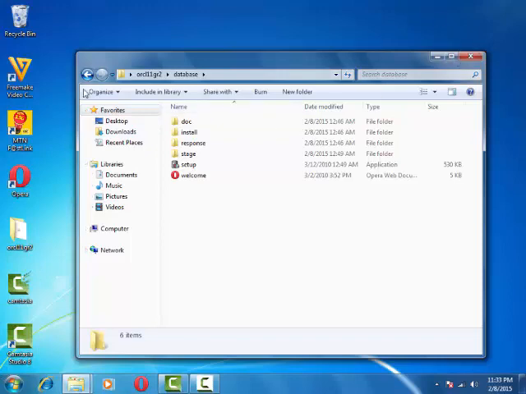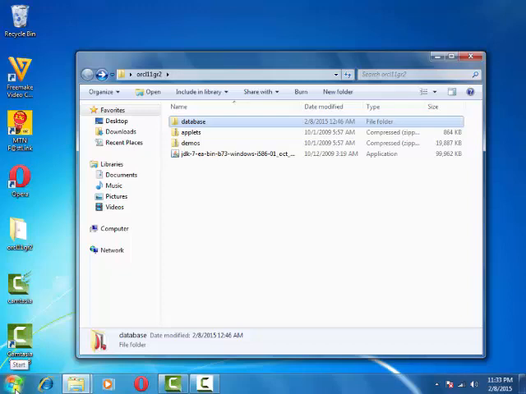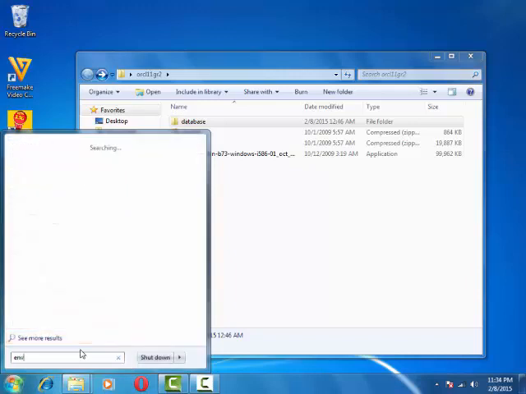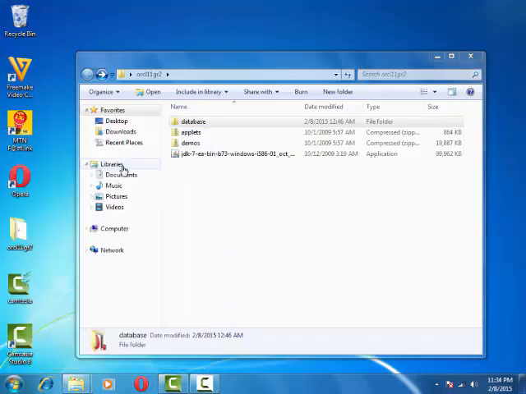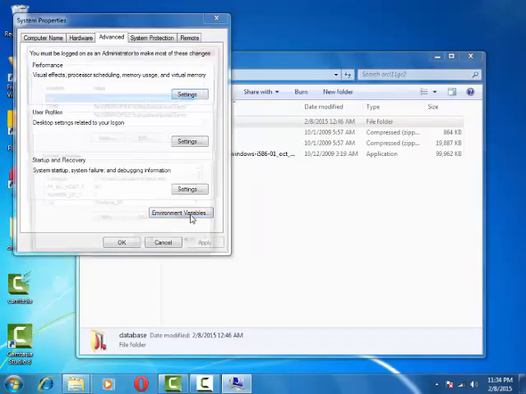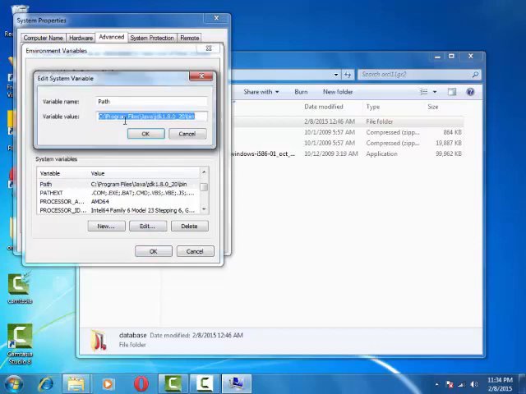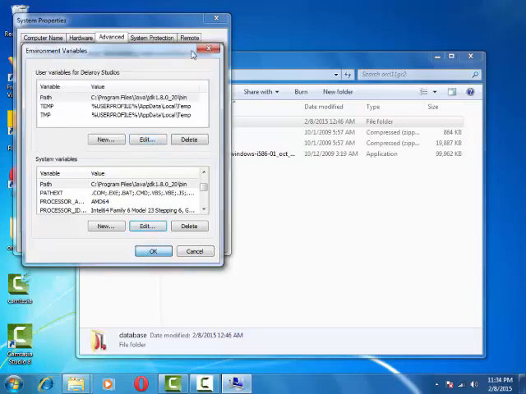I've also installed and run the JDK on my machine, and I will show you how to declare the path to a successful installation of the JDK. From your start menu, you go to the environmental variable, the system environmental variable. You click on it, and in your environmental variables, try to trace where you find the variable called path. You edit. There you find the path to the full bin of the Java Development Kit, which mine is in the Program Files, the Java folder, the JDK 1.8 underscore 20 folder, and the bin. This is just what you need to declare in your system variable. Sometimes you may need to restart your system for this to take effect.